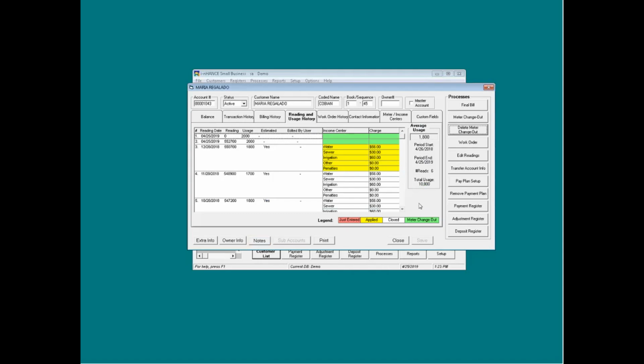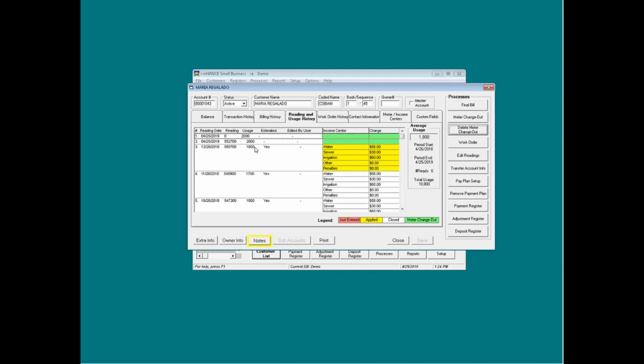Well, if the usage hasn't been used in a calculation yet, you can always delete the meter, change it, and go back in and fix it. If it has been used in a calculation, the applied reading that was put on after the meter changeout is where that usage is going to be residing. So you would actually have to edit that usage if you don't want to charge them that, and perhaps reread the bill that you last billed them to give them a more realistic reading.